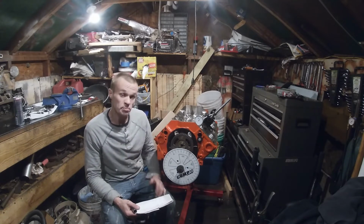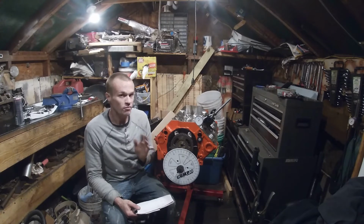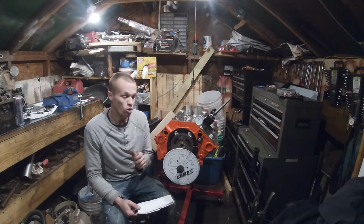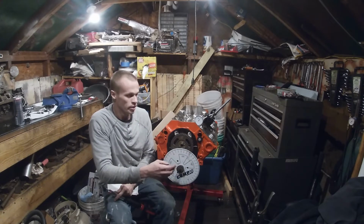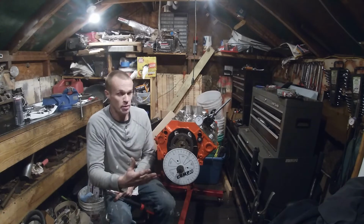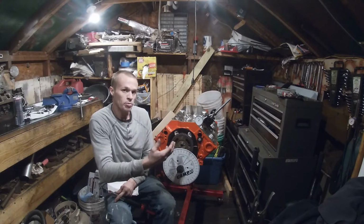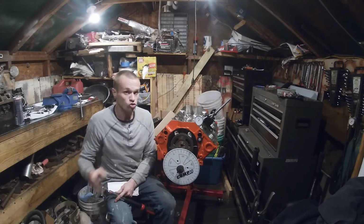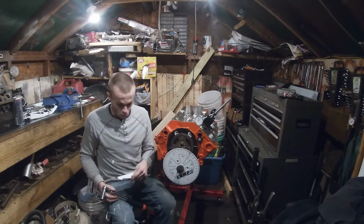This is to check your cam specs and to make sure that it's installed properly, that it's not advanced or retarded. If you advance your timing, you're going to get more low end power and you're going to take away from your top end power. If you retard your timing, which means setting your cam back in relation to the crankshaft, you're going to get more top end power and lose bottom end power. With advancing it, you normally take away your piston to valve clearance, so you got to watch doing it. I want this installed straight up. That means it's not advanced or retarded. So it should be on a 106 center line.